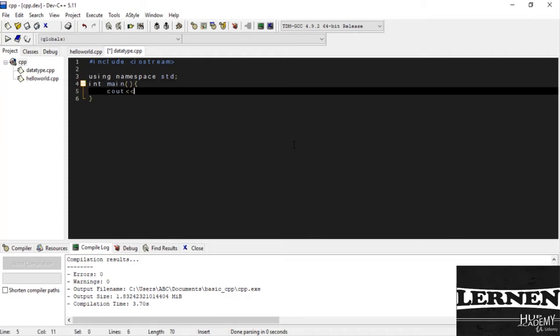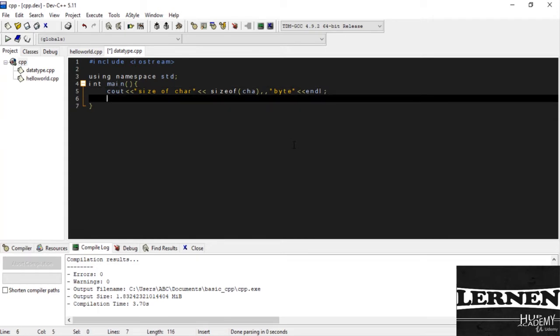Now cout, the size of character. Here I write sizeof and pass the character, and then I write the bytes, and here I write endl. So endl is a single line break.